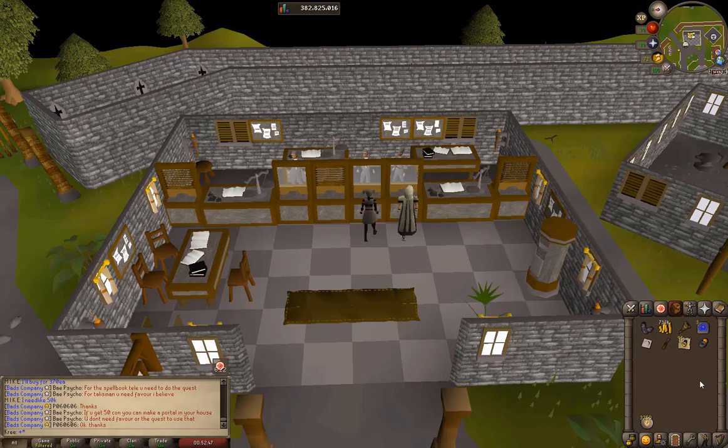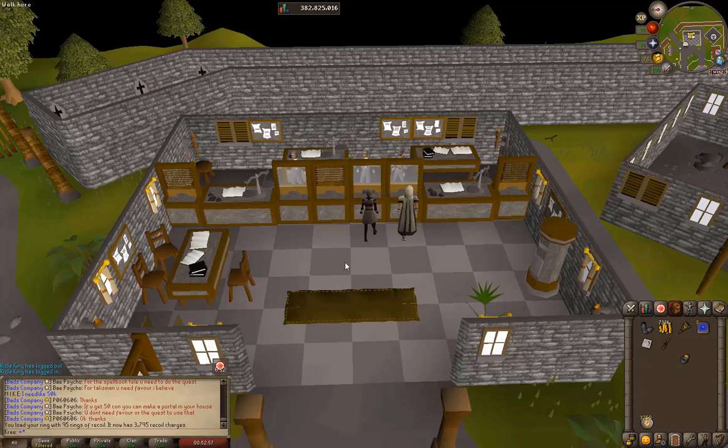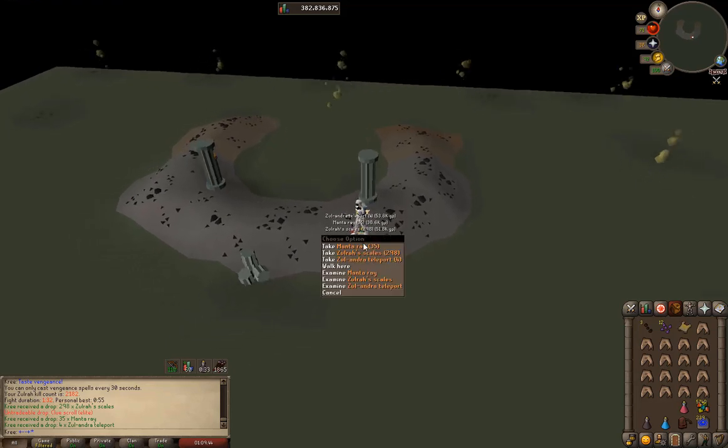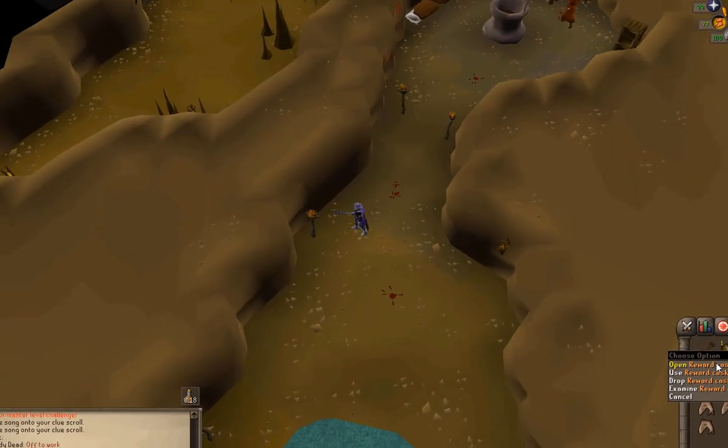But still, the main reason I wanted this ring is so I don't have to equip new rings of recoil when they break. Right now I have almost 4,000 recoil charges and I don't have to worry about that. First elite clue scroll. Sorry if you can hear the fan. I'm probably going to turn this into a master clue because that's my favorite clue scroll to complete. But yeah, let's see what we get from our master clue.